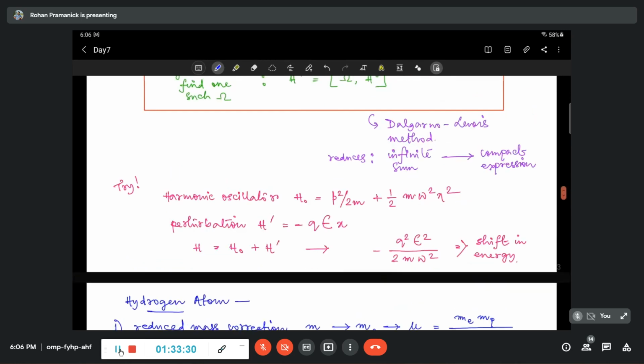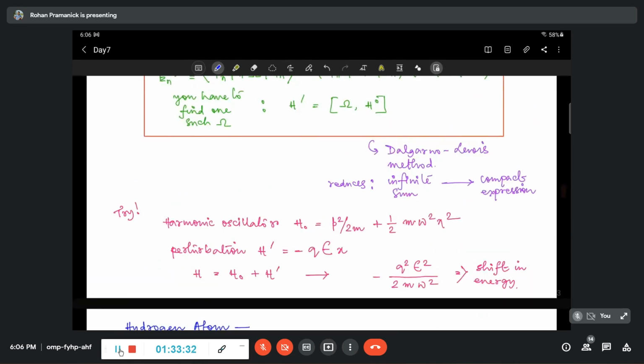Okay, so this is nothing but doing quantum mechanics in a harder way using the Dalton-Lewis method. But you see, if this doesn't exist, you have trouble, right? So all the things do not have analytical solutions. This trick, x square and quadratic thing, that trick doesn't work all the time. But this is actually testing easier problems in a harder manner.